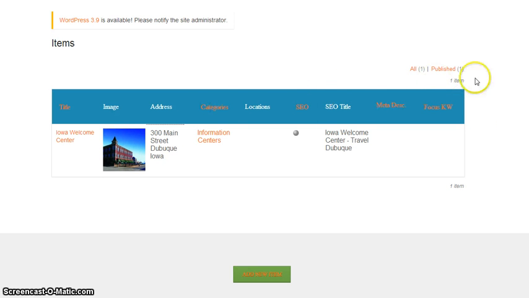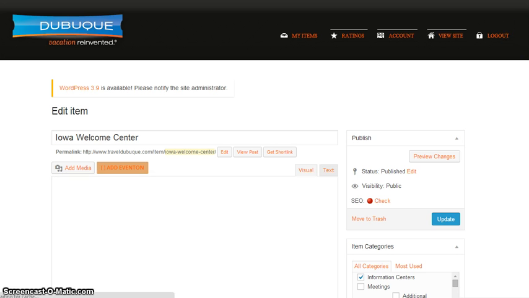These things are really not things that you're going to want to worry about. This is how we can enhance the search results in like Google and Bing. So the main thing that you're going to worry about here are these first three: the Welcome Center, image, address, and then within here there's even more information with descriptions and things like that. But everything else can be taken care of by us at the office.